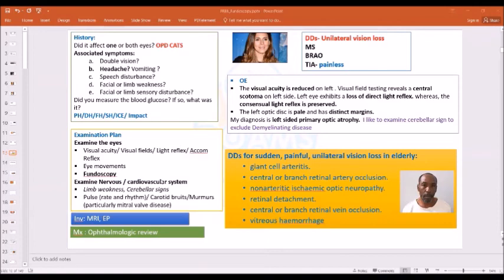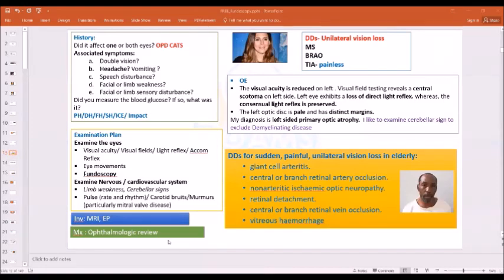I would just like to highlight a few words. The evoked potential can be done in different sensory modalities. It may be auditory, it may be visual. As the patient has a visual problem, we are thinking about a problem in the optic nerve. So it should be a visual evoked potential test. Then the pre-chiasmatic lesion can be seen more. And neurology as well as ophthalmologic review is very mandatory here.